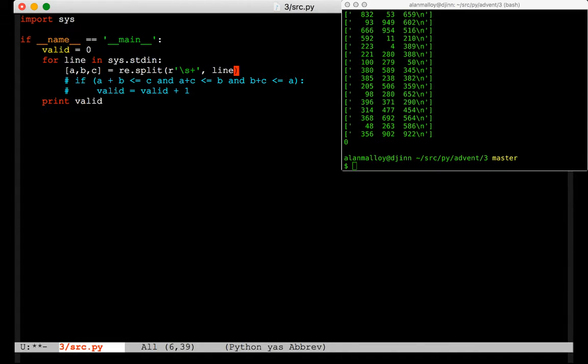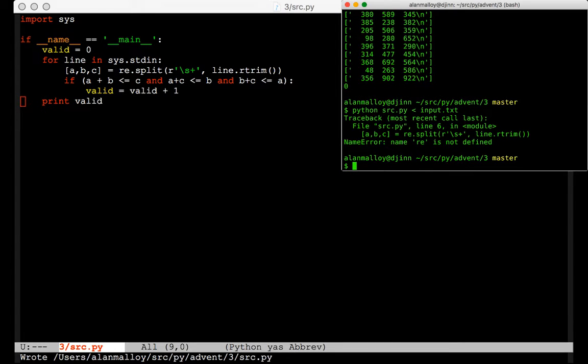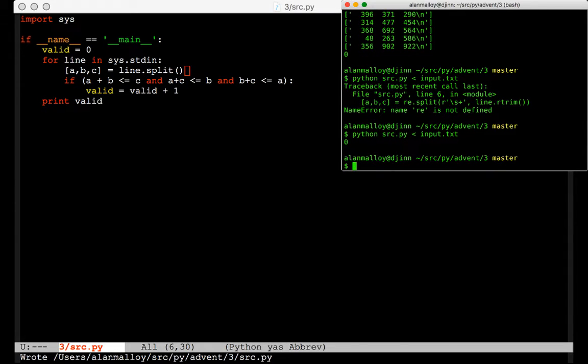And line.rtrim, as I recall. Okay, let's uncomment this. How do I import re? Wait. Oh, split already splits by whitespace. So I can just write line.split. 0 triangles are valid. All right, we did it, guys.